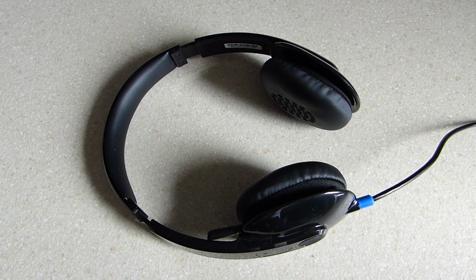Personally, I don't find this a problem. In fact, I think it just makes the microphone even better because of the way it does this. Because, as I say, I'm assuming that it's something built into the microphone circuitry. But I might even email Logitech and ask them about this. But as I say, it's not a problem.